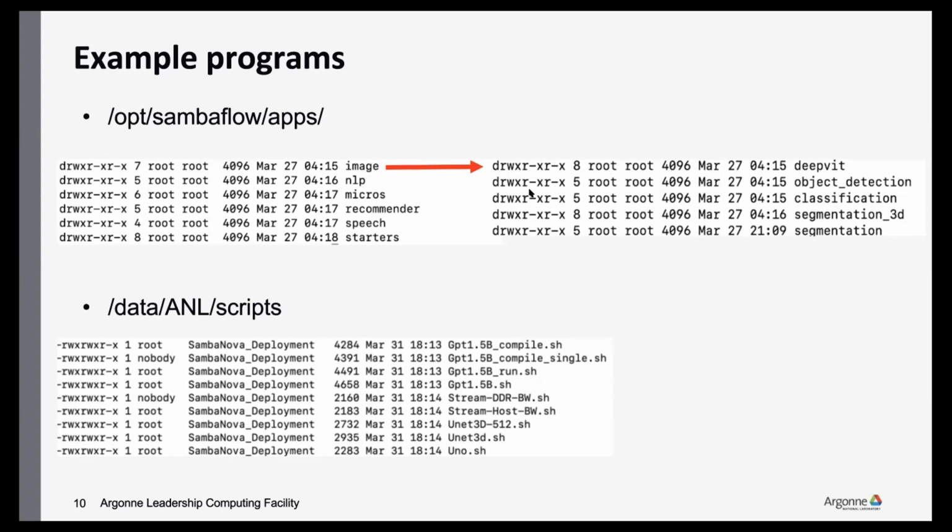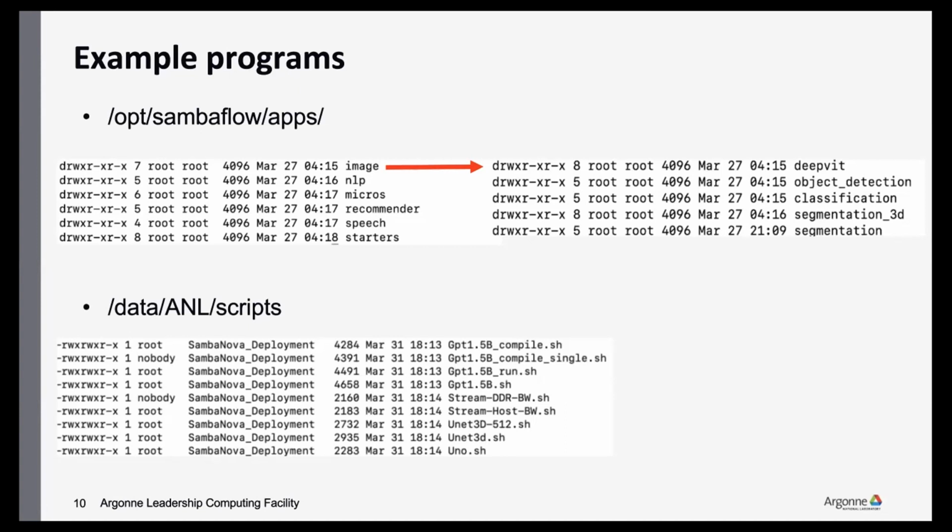If you go inside the image directory, you can also see the different applications currently provided as examples. These are just some of the examples already provided by the SambaNova team, but you can always use these as a model, and then extend or base your own applications on it, and always port them onto the machine.